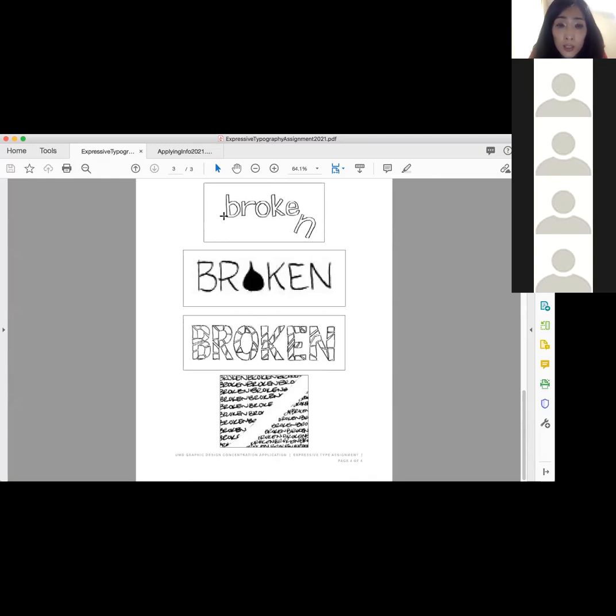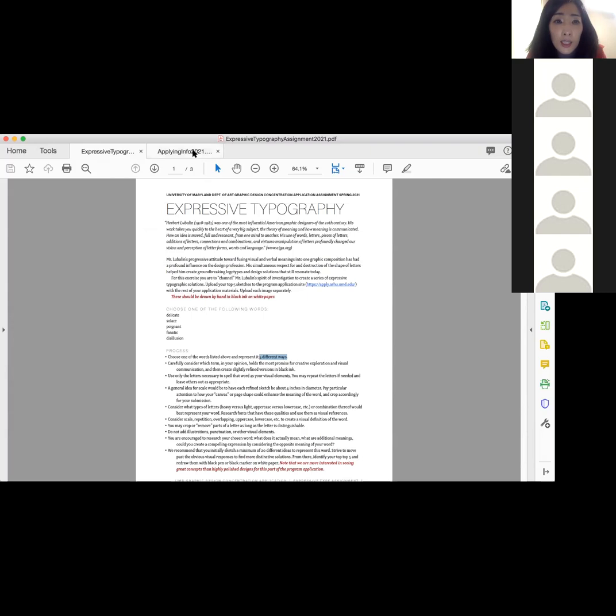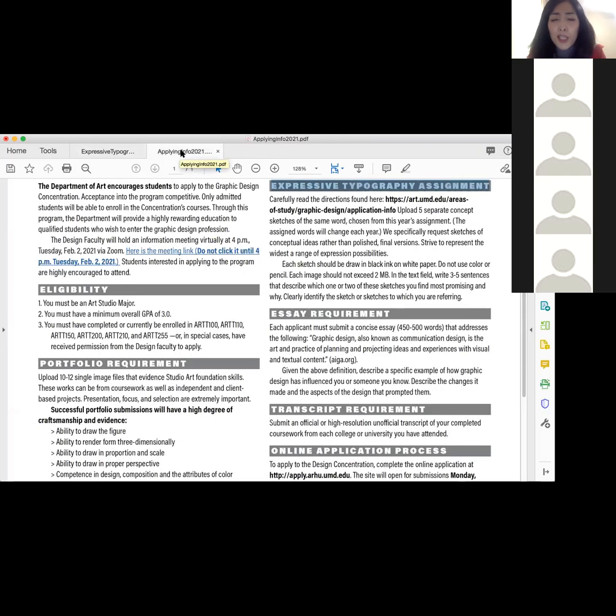And then the second example on the third page is this applicant has chosen the word broken and then created 4 different designs. Anyhow, that's the second thing you have to upload to the application portal site.